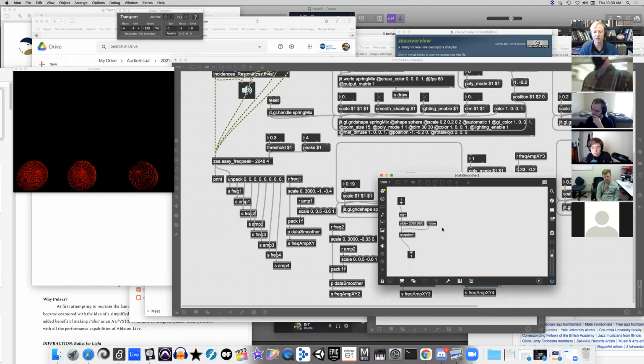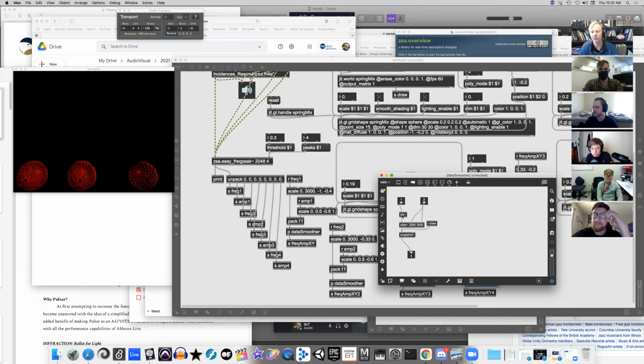Right, so basically it's just using the slide object. So I turn the event number into an audio signal, which would not sound very good. It would sound terrible, maybe. I don't know. We could listen to it. I don't think we should. And then we would use this slide object, right? And I guess if I'm being clever, I could say, well, maybe I want to change this slide value. I probably should have done that. And then I just snapshot it back to an event. So really, most of this patch is turning it into an audio signal and turning it back into an event.